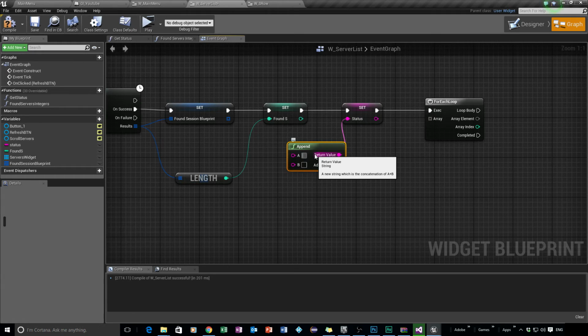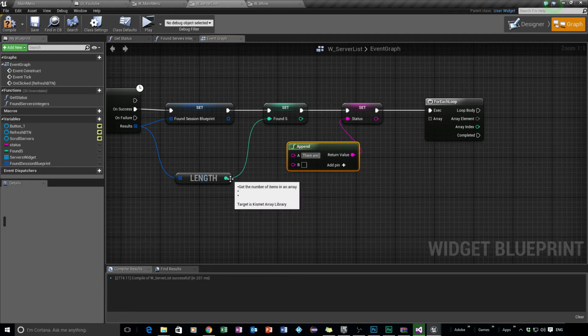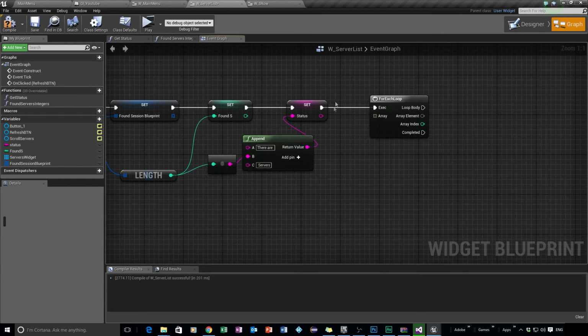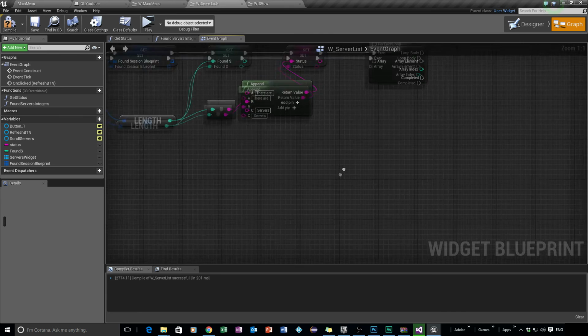And basically we're going to say, there are, space, that many, append space servers. Okay, so there's that many servers of the value that we retrieve, and that's going to be set as our status.